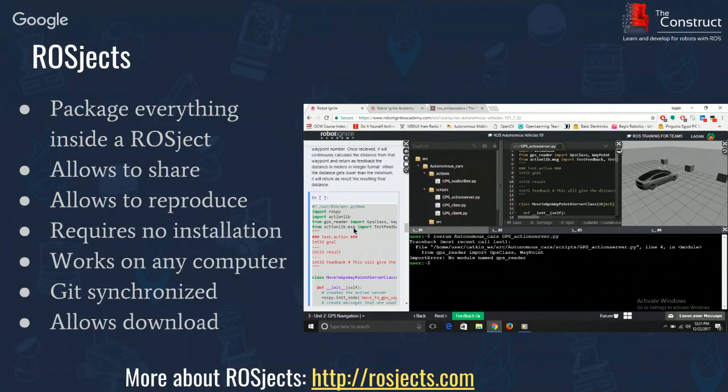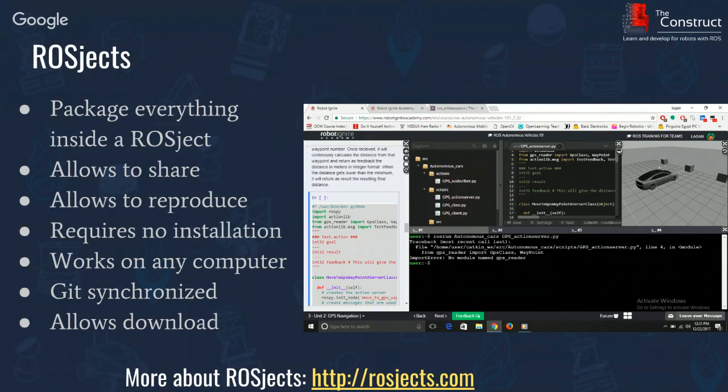Then it contains some code, which you can see in the center area, and some simulations, as you can see on the right-hand side, the simulation of the car. Then on the part beneath there are several shells that you can use for compiling, executing, etc. But that's not part of the ROSject, it's part of the platform. So you get the notebook, the code, and the simulation, and you package everything inside the ROSject.